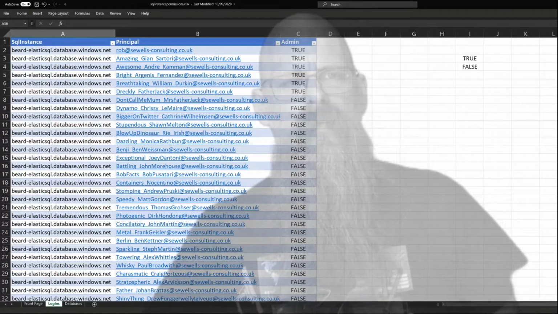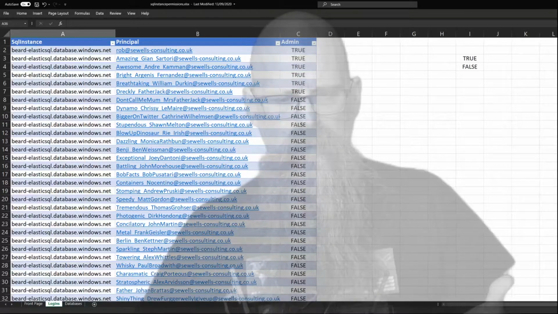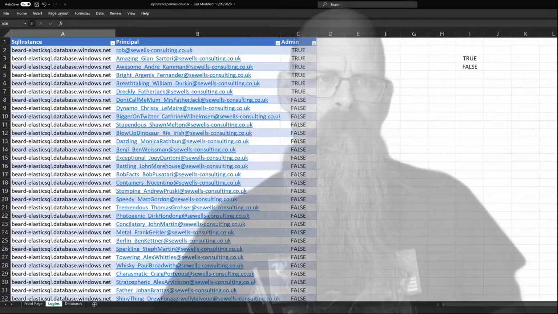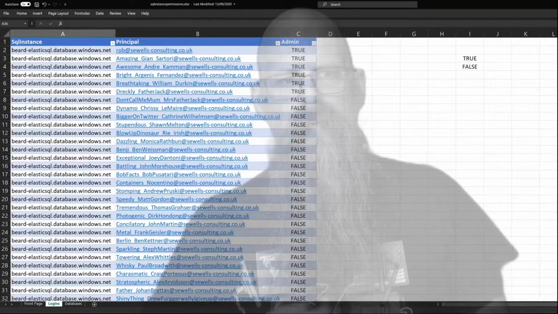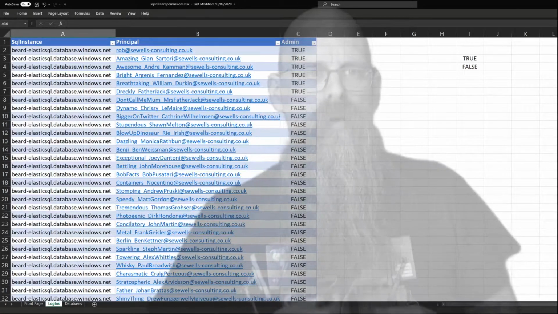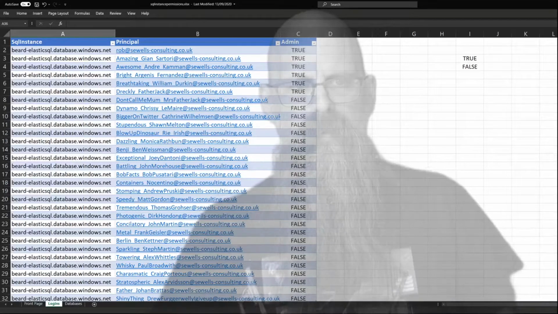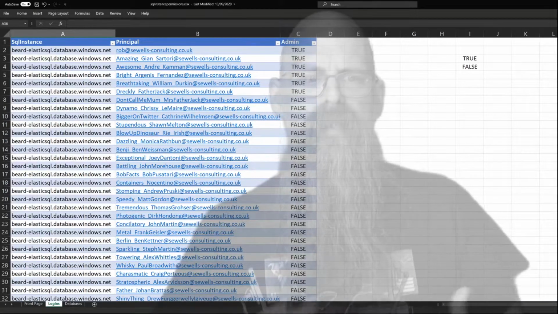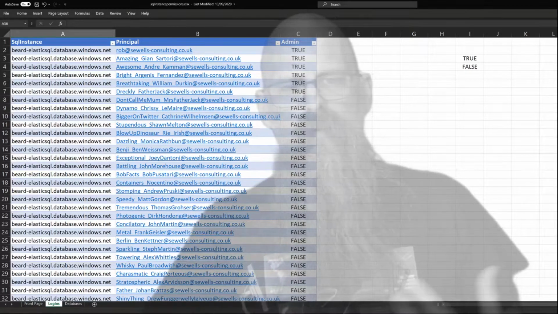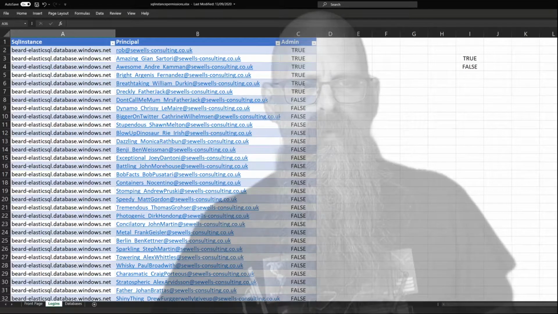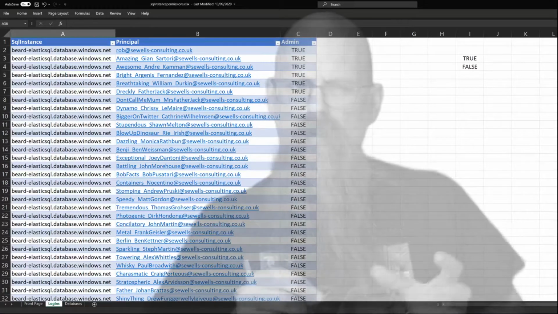So these users are going to be admins on the Azure SQL instance. Now, this means that they're assigned the DB manager and the login manager role in the master DB. So we create a contained database user in master DB, which enables them to control permissions within the database. Although, as you'll see, it's not quite as simple as that.